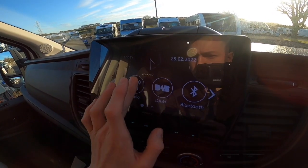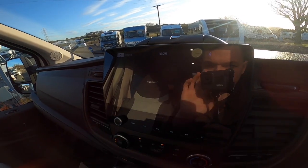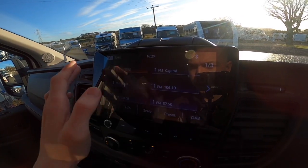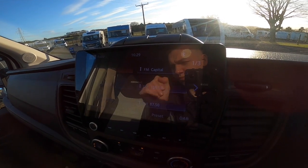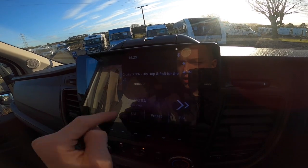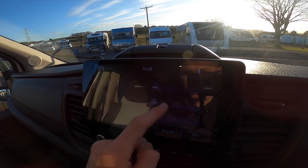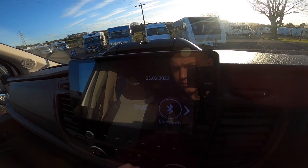Going back to home, you've got your radio, which is just a FM AM tuner, but you do have DAB, so that's on the next one, and you can save your favorite FM stations. Going to DAB, you can go to list and you've got all your stations, and then you can go to preset and set your favorite DAB stations.